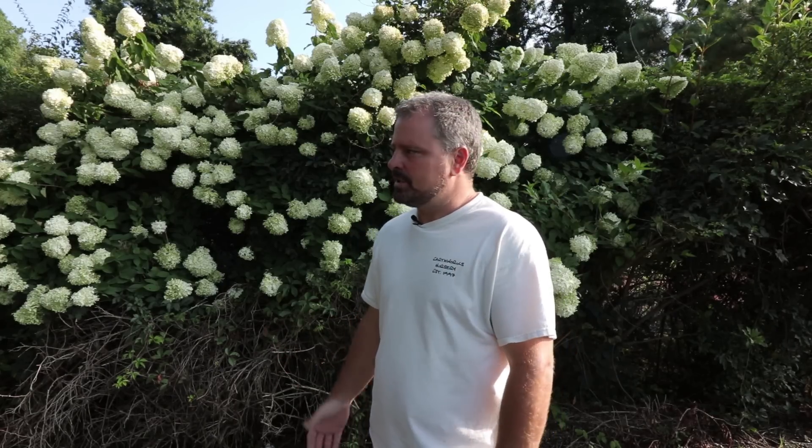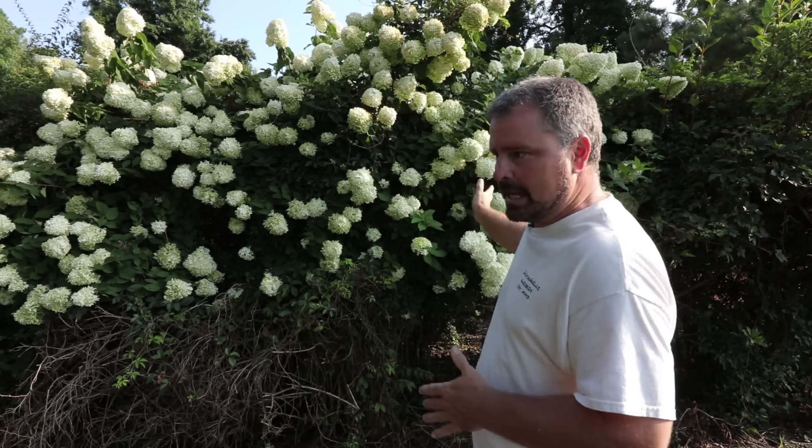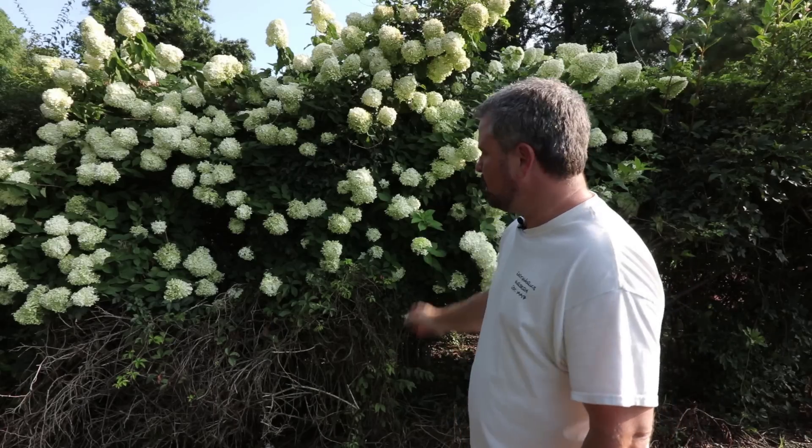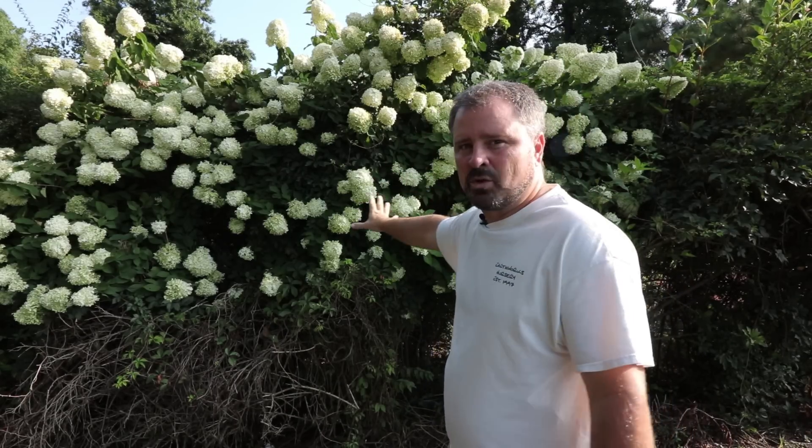Limelight could be pruned into a small tree on the corner of your foundation, but I don't think you'd want this plant along your foundation — it would end up covering up the windows and you'd have to do so much pruning that it wouldn't flower very much. Limelight makes a fantastic border plant, and I think that's really the best use for this plant. I've used these 2 for that purpose right here, and it's created a nice wind barrier. Even when they lose their leaves in the winter time they're actually still quite thick.